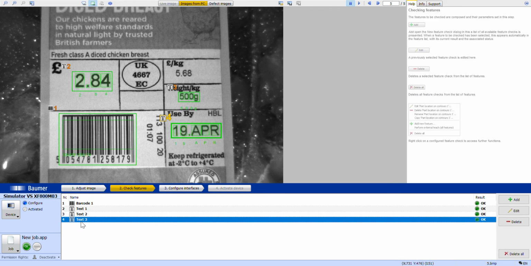Okay, so there we've got our overview of the barcode. It's reading it okay, it's reading the text, the price here, it's reading the weight here, and it's also reading the text box here. Another question we get is not just is the OCR capabilities of the camera. Some people just want to check whether there is something printed there at all. Now you can do it in this way by actually using the OCR tools, and it reads what is there and you define what needs to be read, or you can just do it by simple presence and absence.